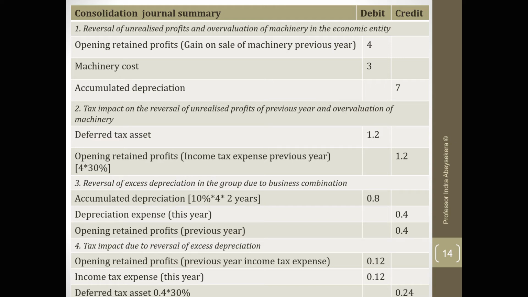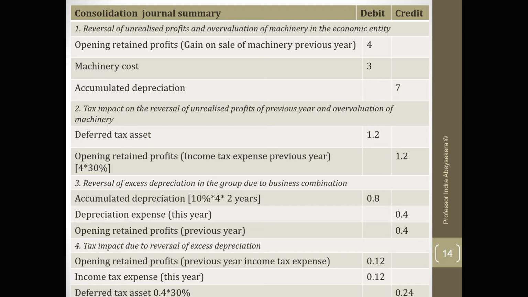The asset was received by the subsidiary and its overvalued asset was depreciating at a higher value, so there's excess depreciation which we need to reverse, eliminate in the consolidation. So that excess depreciation on that excess carrying value that we decrease by 4, for a year, the excess depreciation expense is 0.4. So we decrease depreciation expense by 0.4 credit, and that's for the current year.